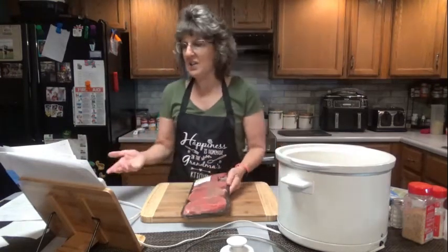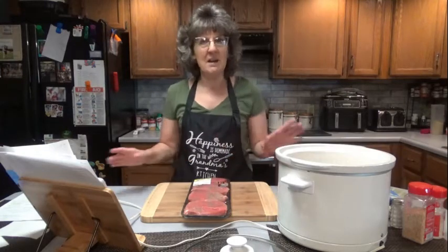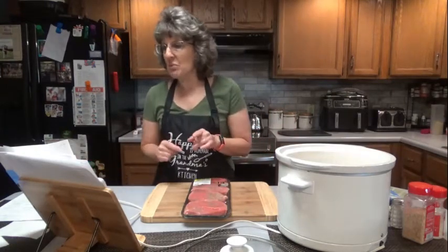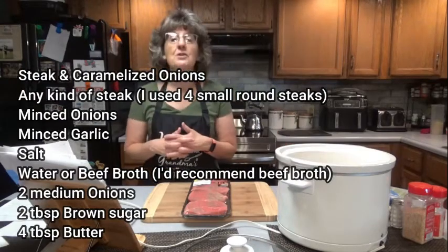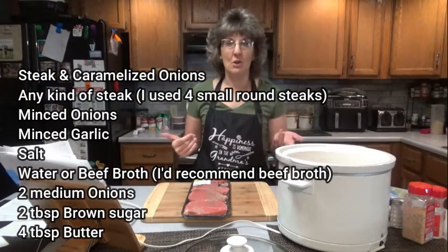What it says here is you can use any cut of steak. Doesn't matter how cheap it is. It says just remember, the thicker the steak, the longer you're going to need to cook it. You can also do frozen meat, but you're going to have to cook that even longer.